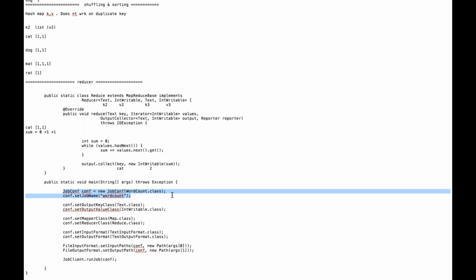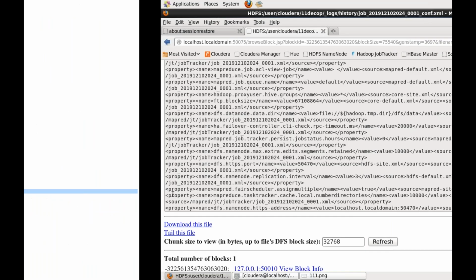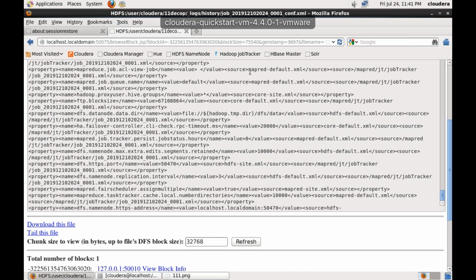So first the job will go and check all the configuration files: core-site.xml, mapred-site.xml, yarn-site.xml. You have done this, right? And there are n number of parameters written there. So it will check all these parameters from there first, and then it will say these are the parameters that have been set to run this job. So how do you check all these parameters from the UI? Let me show you.